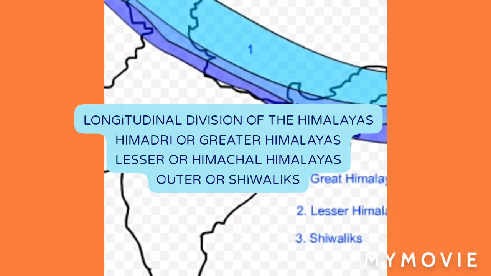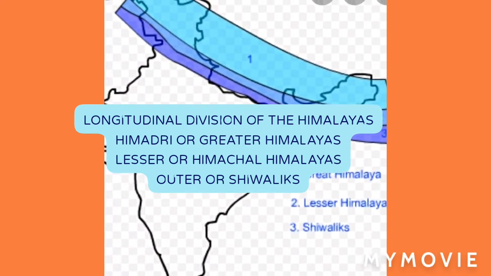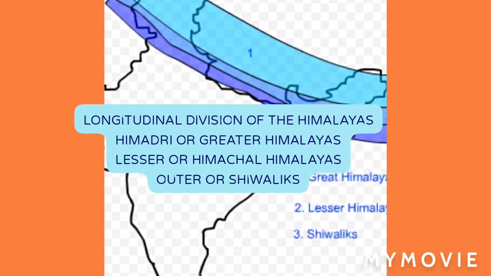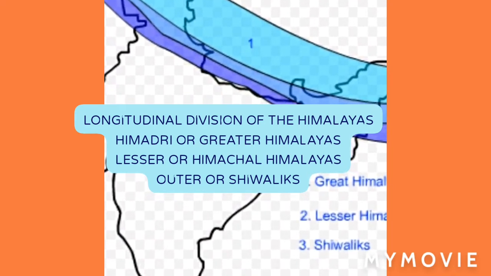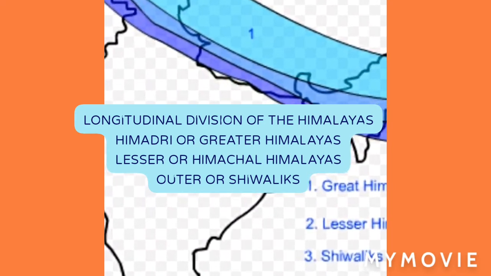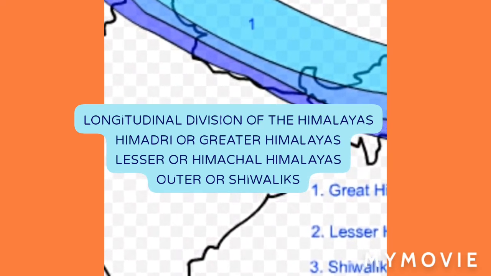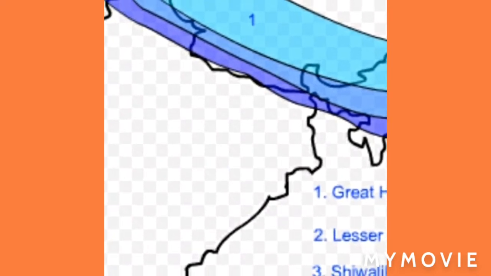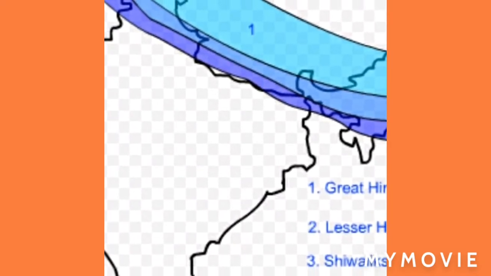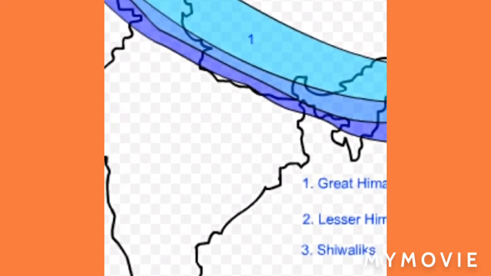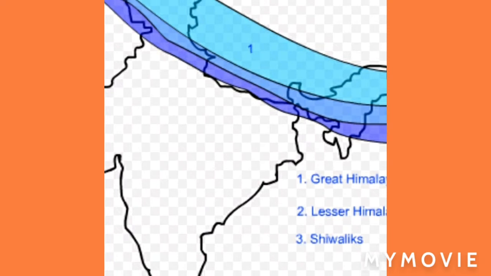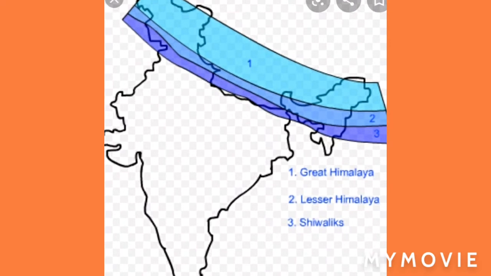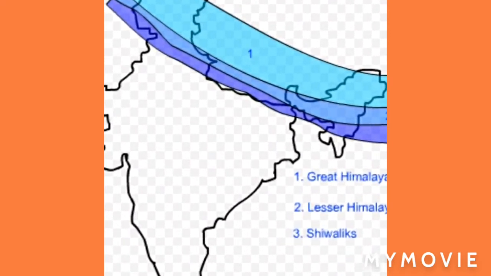The northernmost range is known as the Great or Inner Himalayas or the Himadri. It is the most continuous range of the loftiest peaks with an average height of 6,000 meters above the sea level. It contains all the prominent Himalayan peaks. The folds of the Great Himalayas are asymmetrical in nature. The core of this part of the Himalayas is composed of granite. It is perennially snow-bound and a number of glaciers descend from this range.